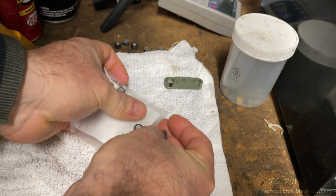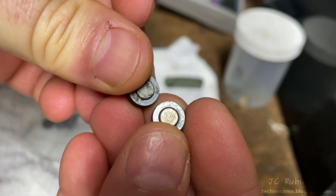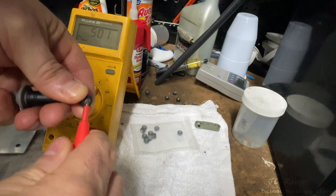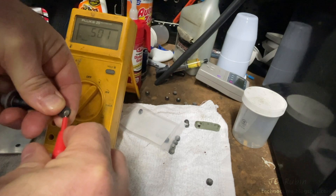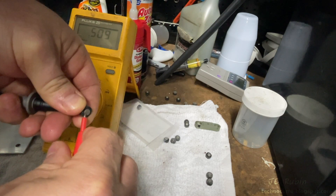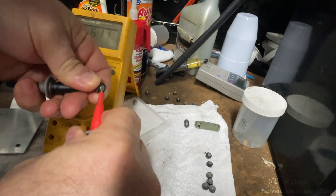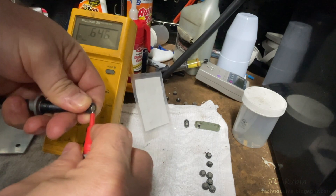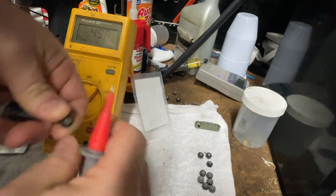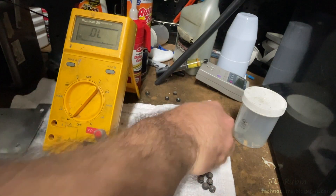The new diodes should be the same size, diameter, and values as the old ones — they appear to be the same color too, but we're going to test them anyway. They come in a pack of 10 and I need six, so I want the six with the closest characteristics. I measure all of them; it also confirms they're all working before installation. I form two piles — low pile for closely aligned ones, top pile for slightly off ones. I have my six closely aligned diodes; the others go back in the bag.